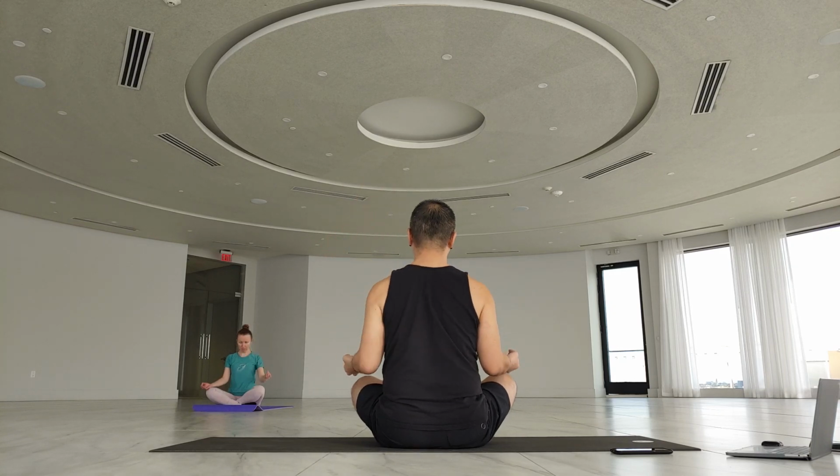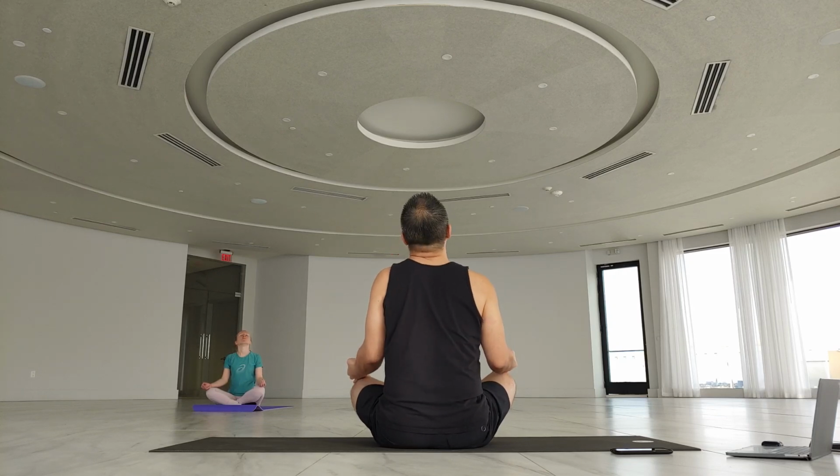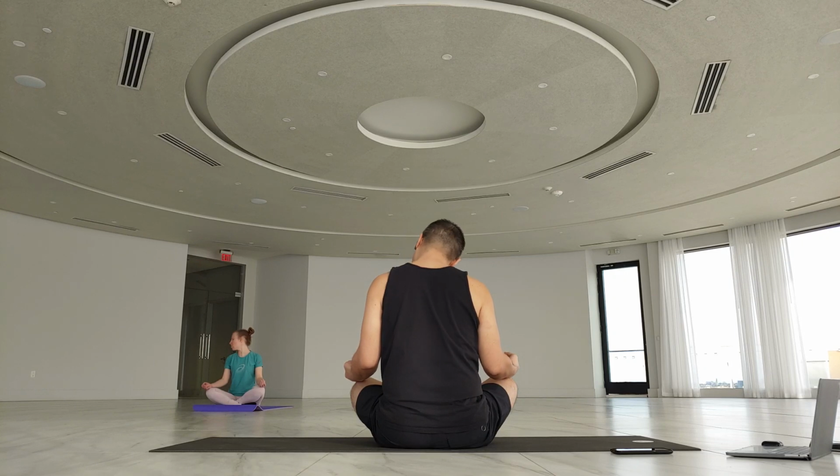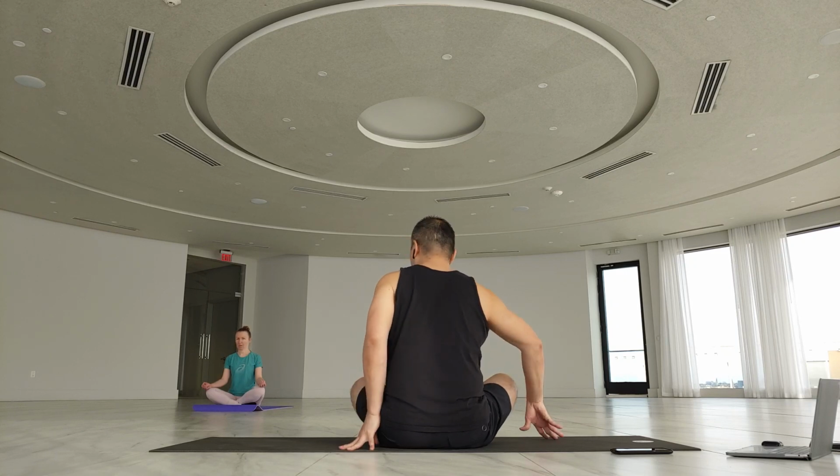Release back to center, drop the left hand, chin toward the chest. Big circles with the head in one direction, ear to one side, roll it back, opposite side, roll center. A few more rounds in that same direction, allowing these circles to warm up your neck and your shoulders. And one more giant circle, chin back toward the chest and pause. And then taking the opposite direction. And then one more giant circle, chin back toward the chest. And then lifting the chin parallel to the floor, neutral spine.